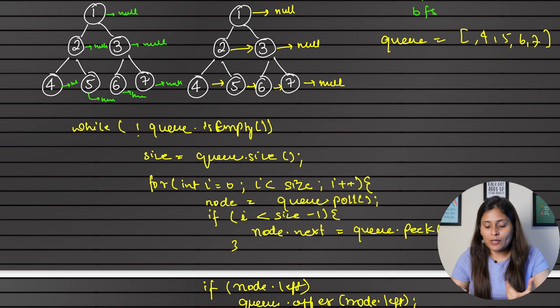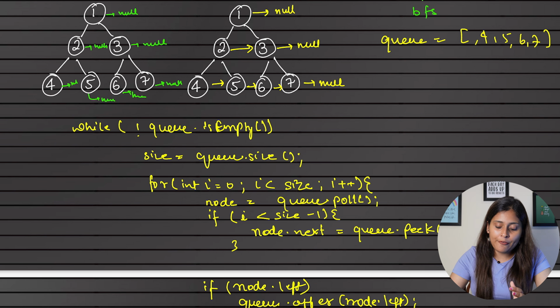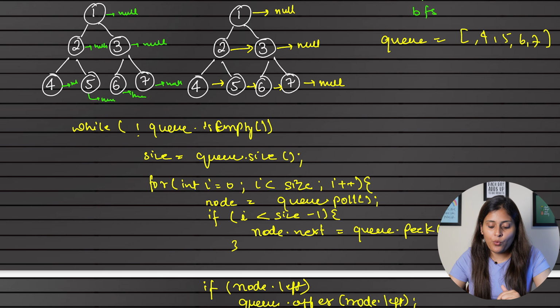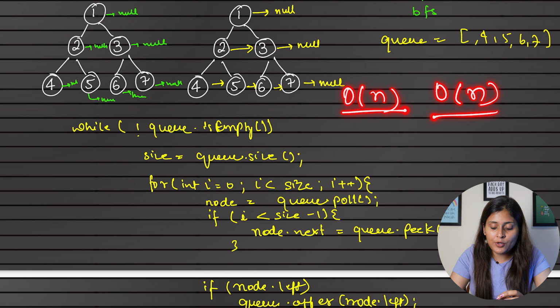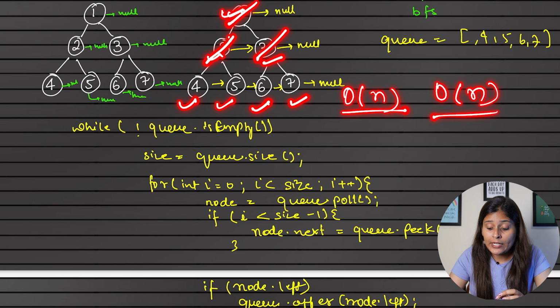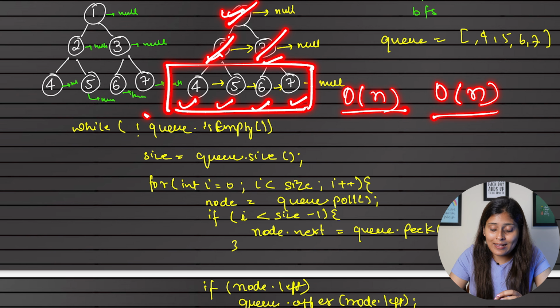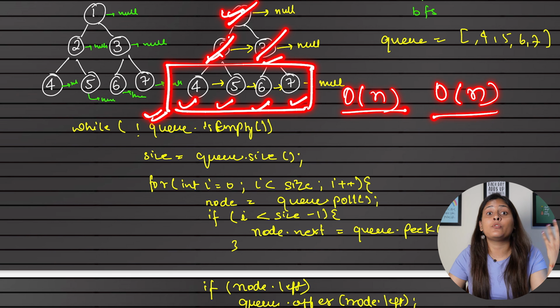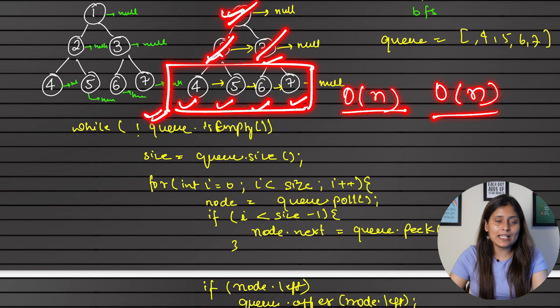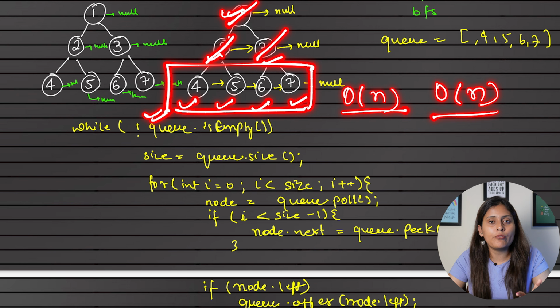Okay. So if you talk about the time complexity, you all know that every node you have reached, you have inserted in the queue, and every node you have popped from the queue, correct? So O of n time complexity, space was also O of n. Why? Because every node you inserted: 1 you inserted, then 1 you popped; 2, 3 you inserted, then 2 you popped; 4, 5 you inserted, then 3 you popped; and 6, 7 you have inserted. So at max you have inserted the last level number of nodes, which is the worst case, correct? And as it says it is a perfect binary tree, every node will have 2 children.